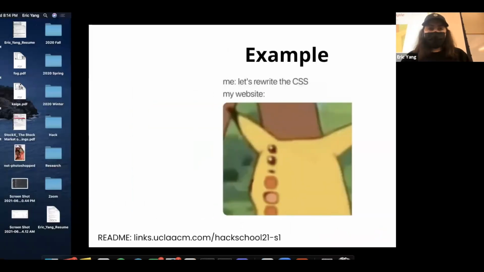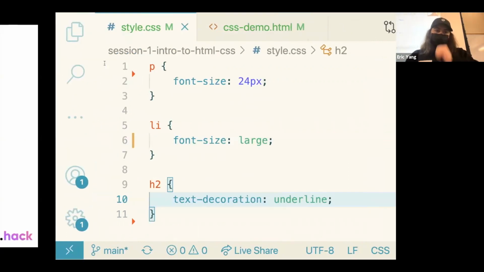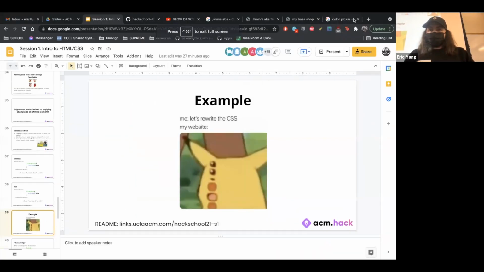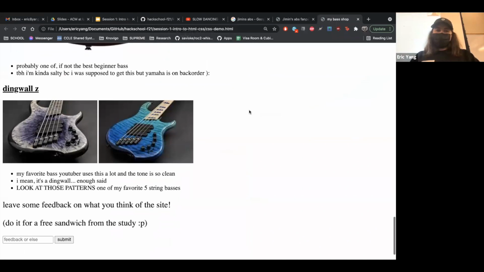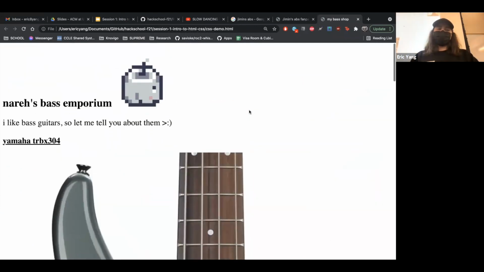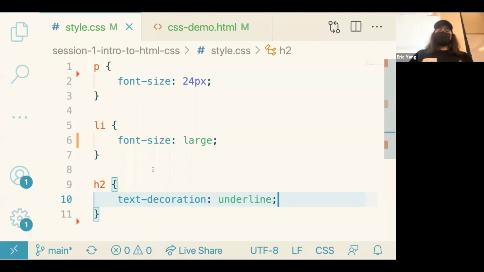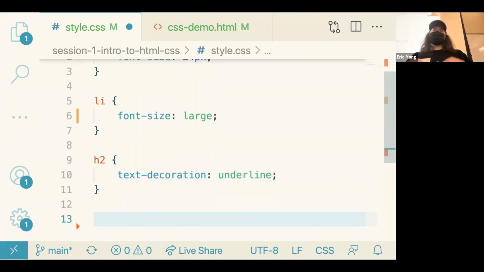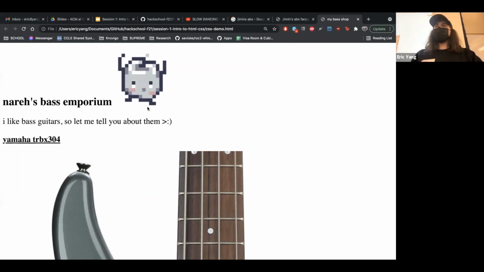Okay, cool. So let's go into our example here. There's a couple of things we're going to be trying out. One thing you might have noticed, if I go back to my webpage, is that a lot of these pictures are either really big or really small. I want to standardize the size of them because it looks really ugly like this, and anyone who sees this page is just going to click off. So let's try to fix that. We can use classes for this to specifically change some of the images. But I don't want to change this little GIF here. If you don't know where this GIF is from, it's from the game Stardew Valley.